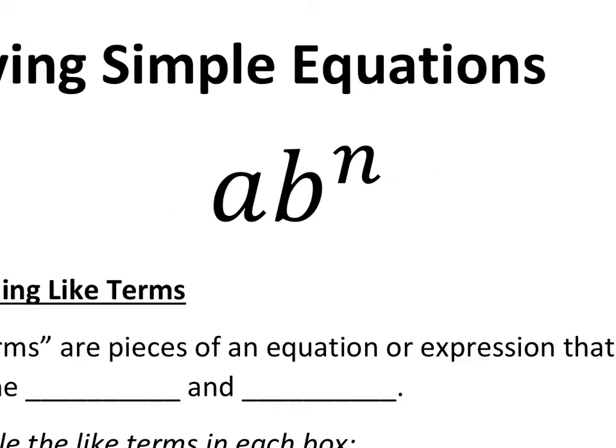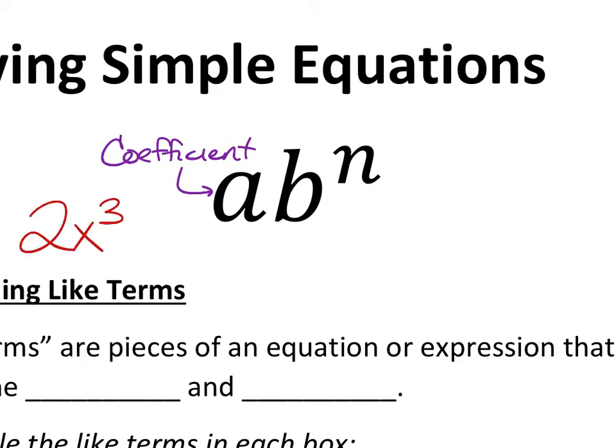It would be like adding or subtracting things on either side of it, but this creates a term. There are three parts of a term. You have the coefficient. The coefficient is the big number that's in front of a term. So if we had a term 2x cubed, the coefficient would be 2. It's the big number multiplied in front of a term that tells you how many times that term shows up. It's multiplication.